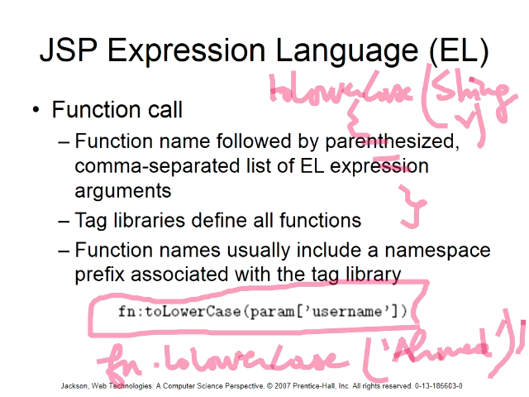After that, when we want to call this function in the JSP expression language, we just write fn:toLowerCase, and here we can write, for example, fn:toLowerCase of Ahmed. This is one manner, or toLowerCase of param.username. So param.username here also gives us a string, the string Ahmed. So in our example, param of x, not param.username. This is just an example here. It's clear for you, Ahmed?